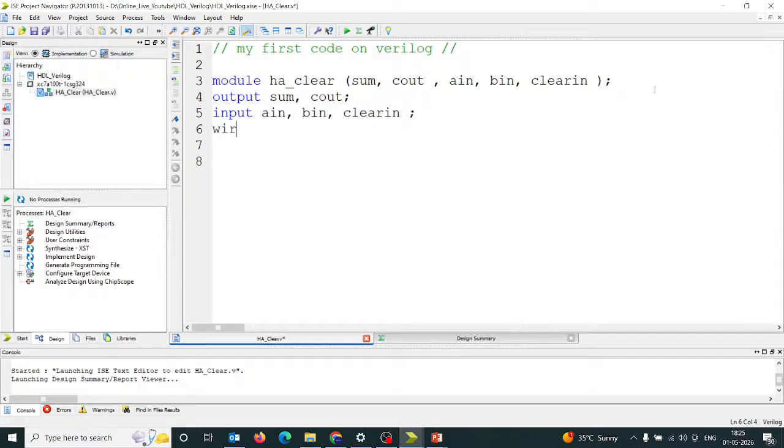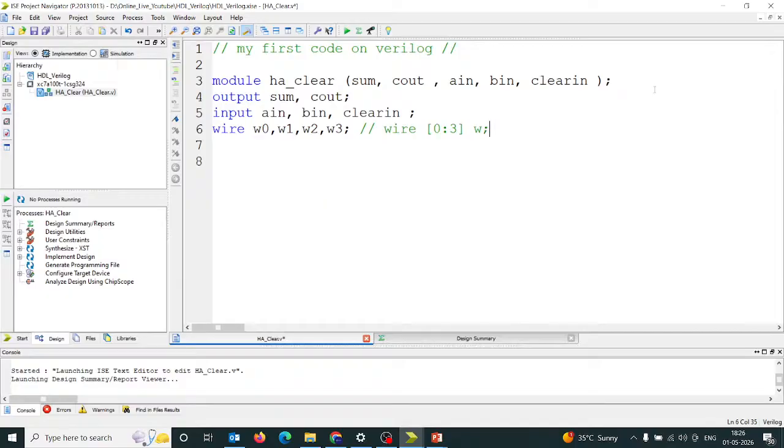Then you have to define wire W0, W1, W2, W3. Even we can write the wire, because the wire is a multiple, with the same name but in bitwise. If required, we can also write a wire like this, 0 to 3, W. We can basically write in this format also.